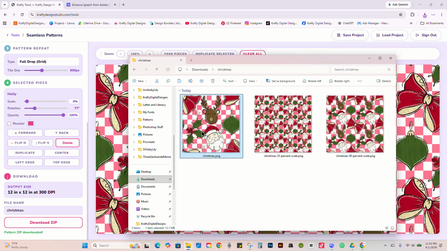And I do see that the seamless patterns in the background, like the checkered, are different. So I will have to make sure that it is scaling both this and the patterns together correctly, because we definitely cannot have that to where it is not scaling correctly, because then your design does not look like it should. If you have to as a fallback until I can get that update pushed, you have your tile here, but I definitely want to go ahead and get that done as quick as possible.